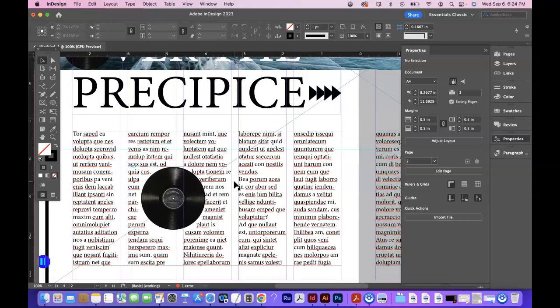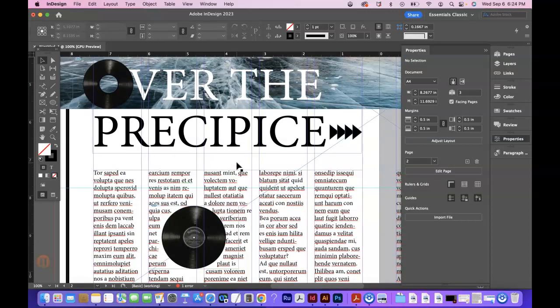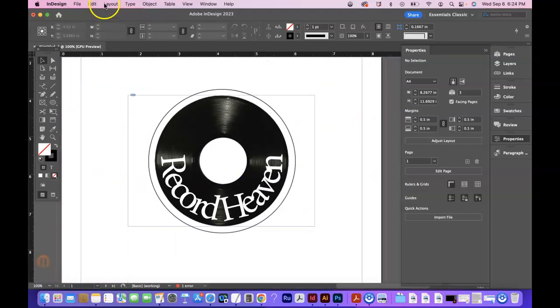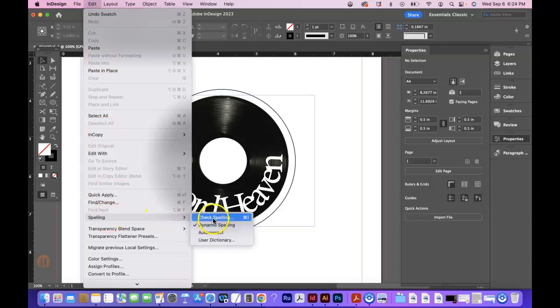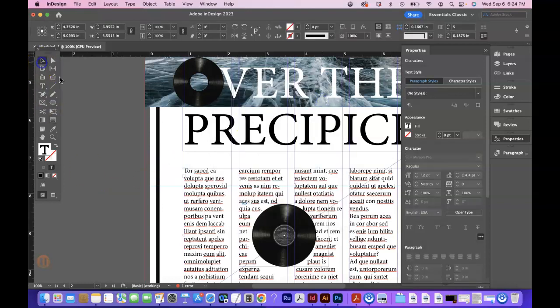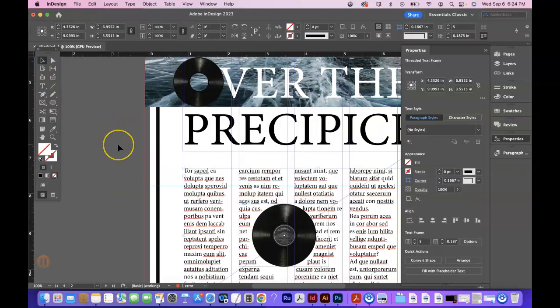And so that's why. But if this was a regular word, it would be underlined in red. So dynamic spelling is nice to have on all the time, but you can also do edit, spelling, check spelling here, and go through just like you would in Word, and fix the spelling in your document.